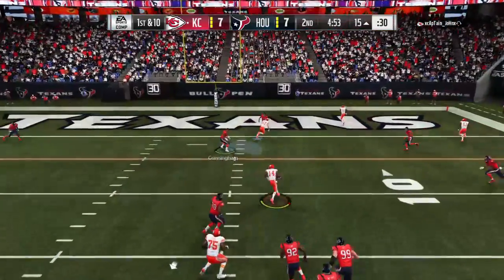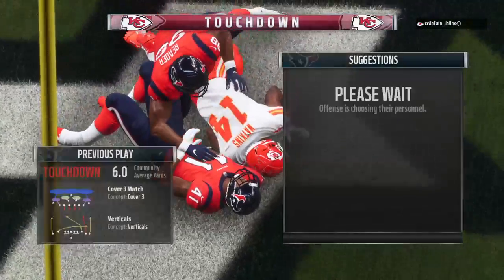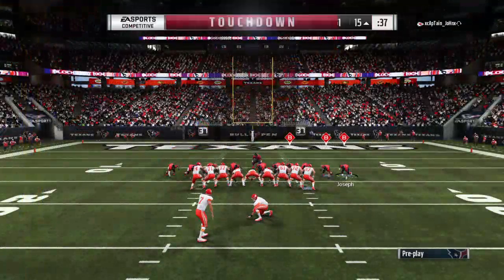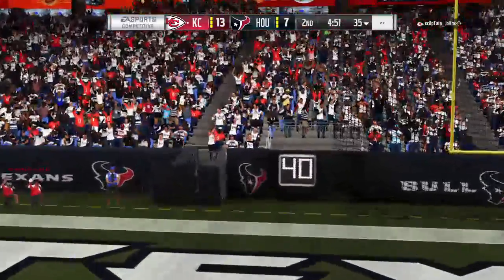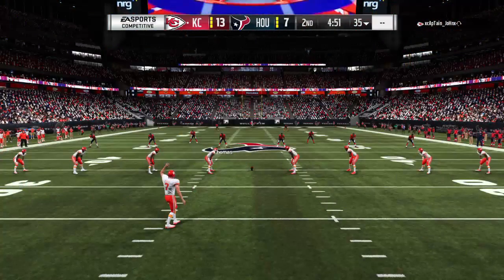Mahomes now on 1st down. Over the middle, he's got Watkins. And he takes this into the end zone for a Chiefs touchdown. Sammy Watkins, a 15-yard touchdown grab. And the Chiefs are in for 6. Advantage Houston. That's what you're talking about.